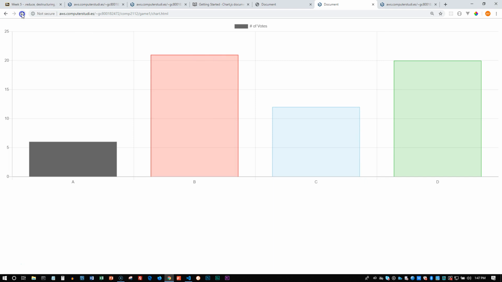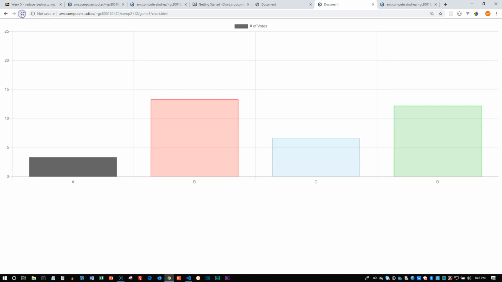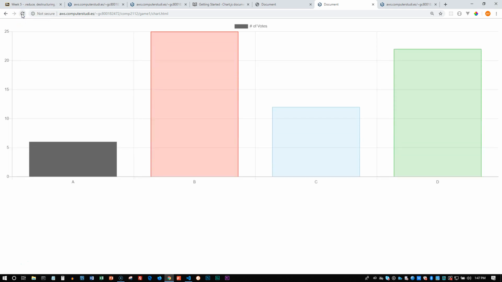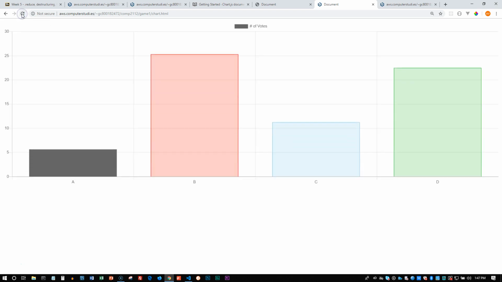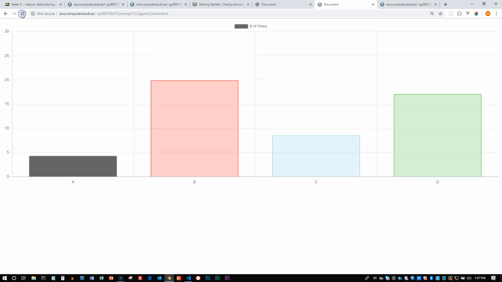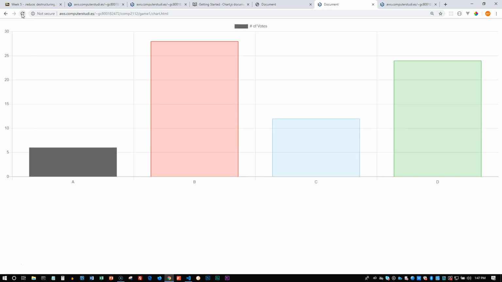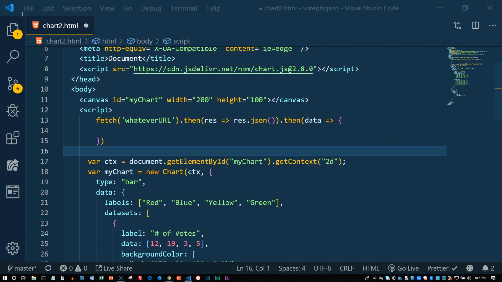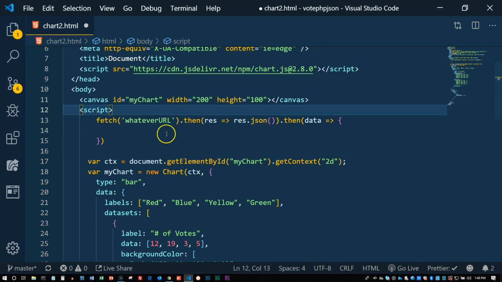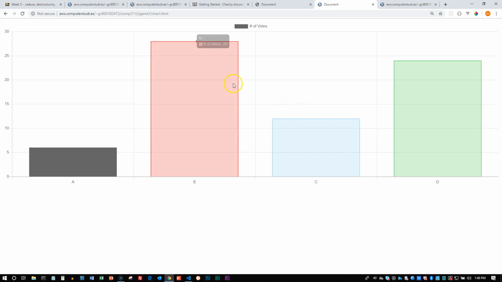Question: what would be the natural next step to make this better so that I don't have to keep hitting the refresh button? Yeah. Not setTimeout, because that only runs once. What's the command to run something every 1 second? Yeah, setInterval. Somewhere in my code, I could have a setInterval that would pull the data every 1 second. Therefore, this should automatically, dynamically change every second. So that's something you could consider.